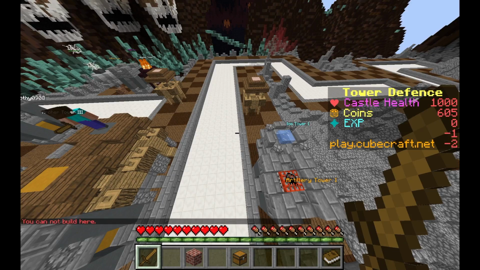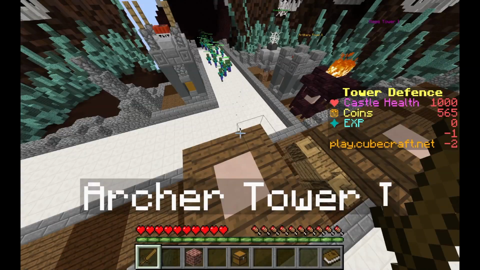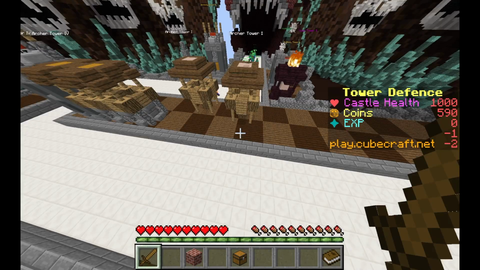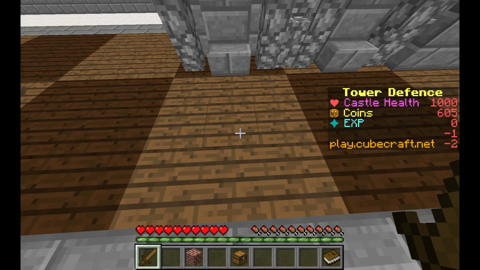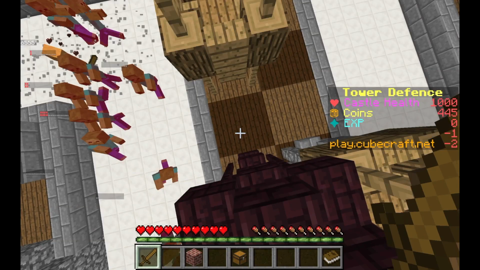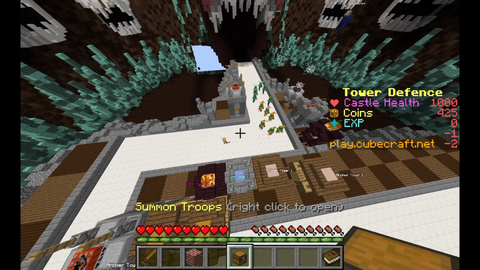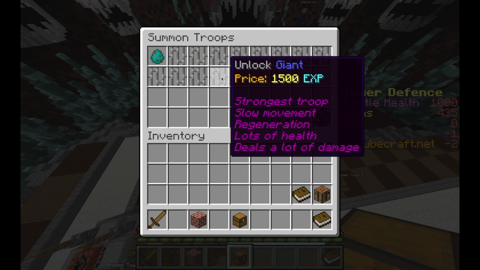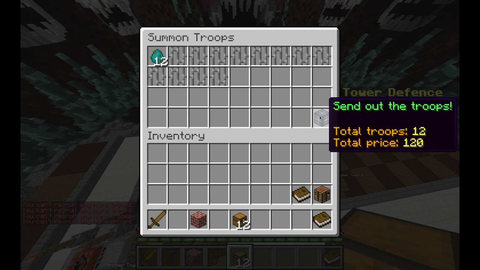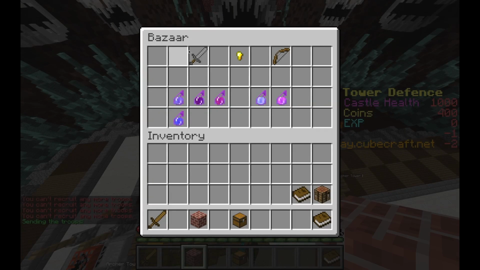Let's get an artillery tower going. Another archer tower. Oh, but they can actually fit in nice and snug if you follow the grid. Mage tower. Ice tower. I'm sending my own. It's a castle bridge.